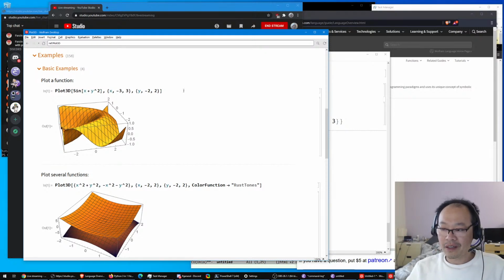The first reason is that in the 1990s, Wolfram Language was created mostly for mathematicians and physicists. They are not programmers in general. They know physics and they know mathematics.